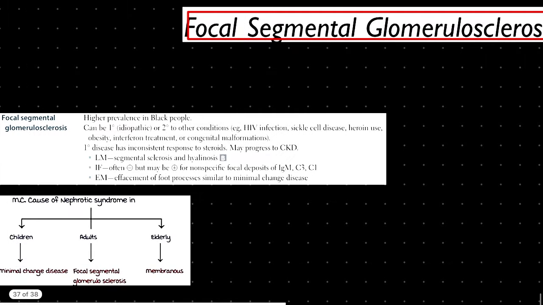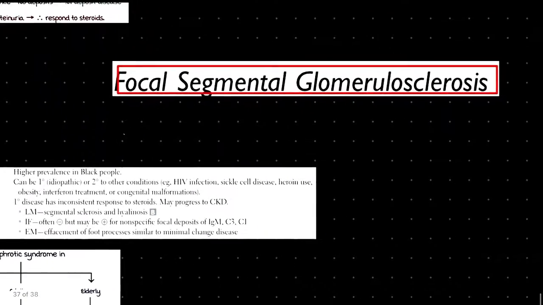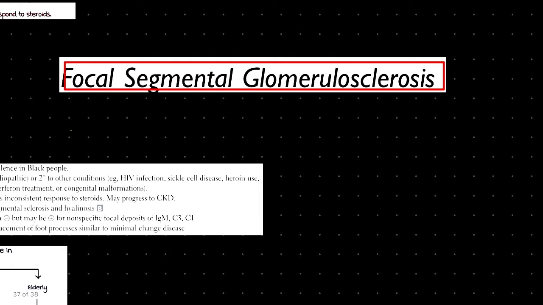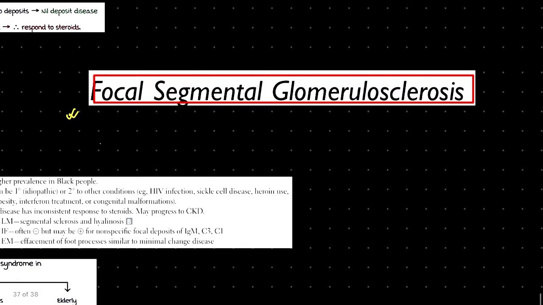Here, the thing we need to do initially is go through the words. We are under the topic of nephrotic syndrome, and under that we are talking about focal segmental glomerulosclerosis. So what is focal segmental glomerulosclerosis? From the name it's clear. What does focal mean? Focal means few glomeruli only are involved, not all glomeruli. F for focal, F for few glomeruli. And what does segmental mean?